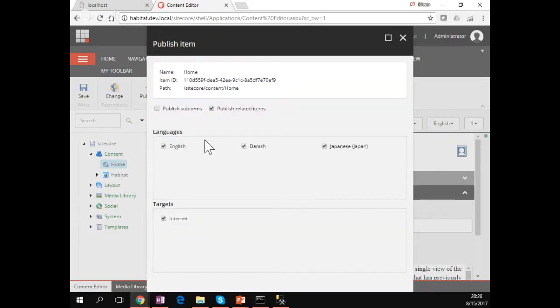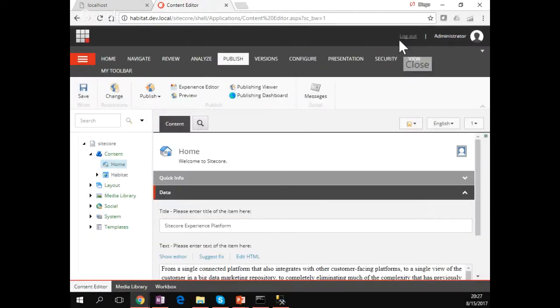Right? Previously, the publishing dialog would have options like incremental, smart publishing, republish. All of that really is gone. Right now, from a content author perspective, what you really get is the concept of publishing. Let the publishing handle how it's going to be published, whether it's smart, whether it is incremental. A content author just really cares about what they will be publishing, if we're going to be publishing related items, which language, which targets, and that's about it, right? So it's simplified to address some of those interface UI problems that I mentioned.